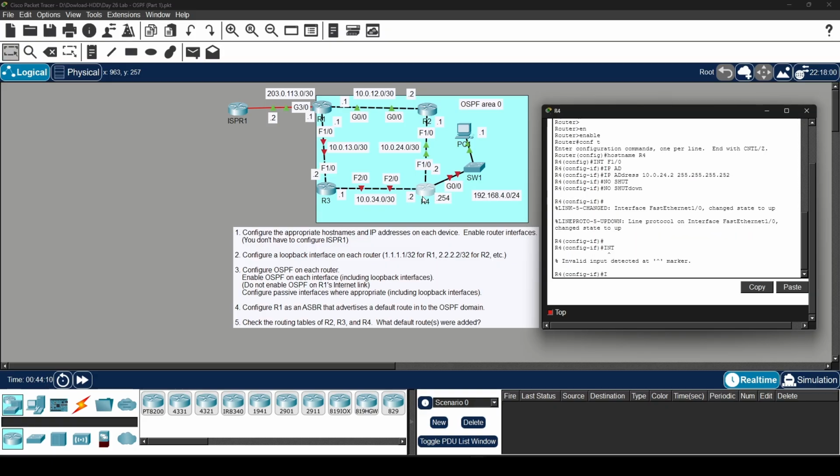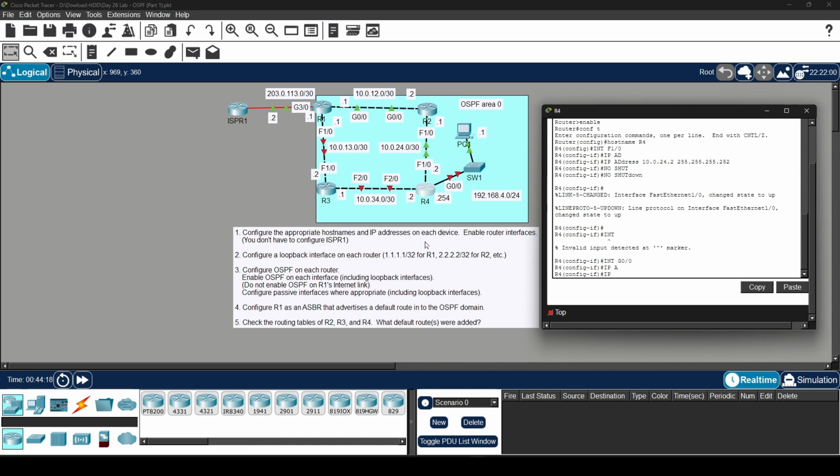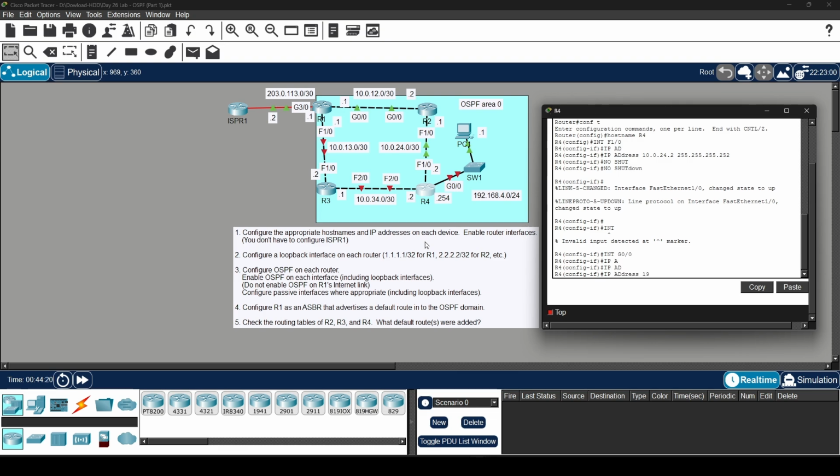Interface G0/0, IP address 192.168.4.254/24, so 255.255.255.0.